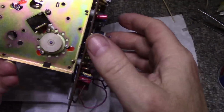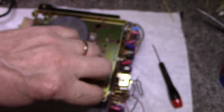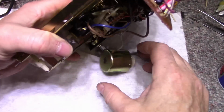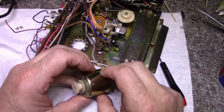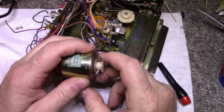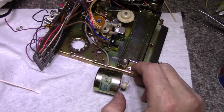Okay, done with that. Let's do motor service. Let's take this motor right out. Service the motor right here. You see the pulley's a little dirty. You can clean that. Get some alcohol and clean that pulley.